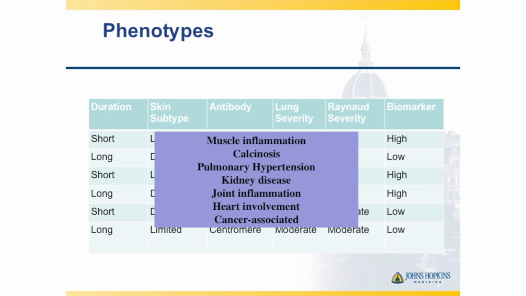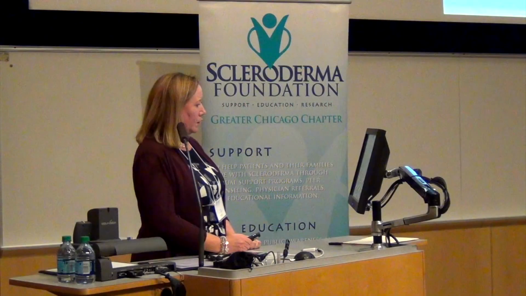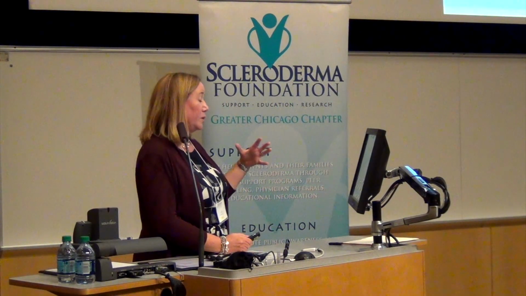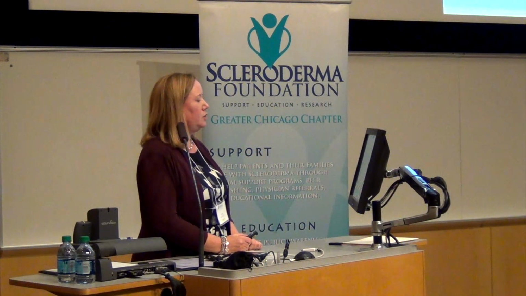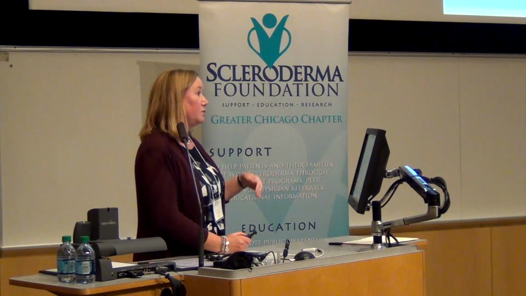And so these are some of the big things, but as you've heard already, there are other things that we can measure too, so you can get this really complex array of organ involvement or complications of scleroderma to really hone in on this better. So I'm going to use an example of a patient to talk about a few of the main complications of scleroderma in areas where we're looking at biomarkers.